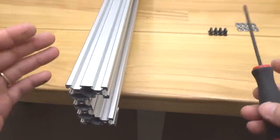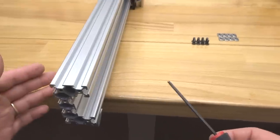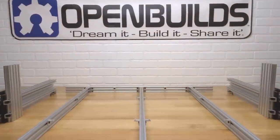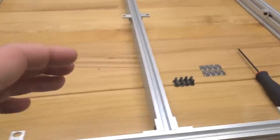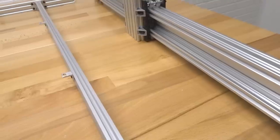All right, perfect. So now we're gonna go ahead and bring in our base assembly, and then we're gonna mount these Y-axis beams onto our base assembly. So let's go ahead and do that now, guys. All right, so now that our base assembly is in place here, we've got our additional parts that are gonna mount this base assembly to our Y-axis beams.